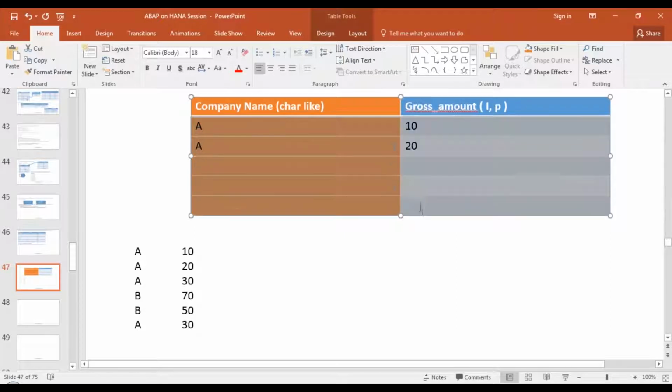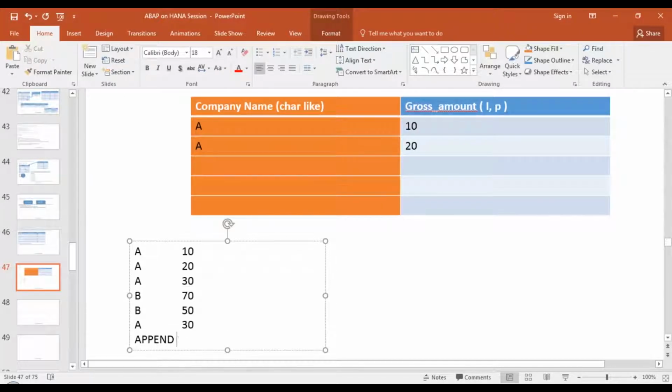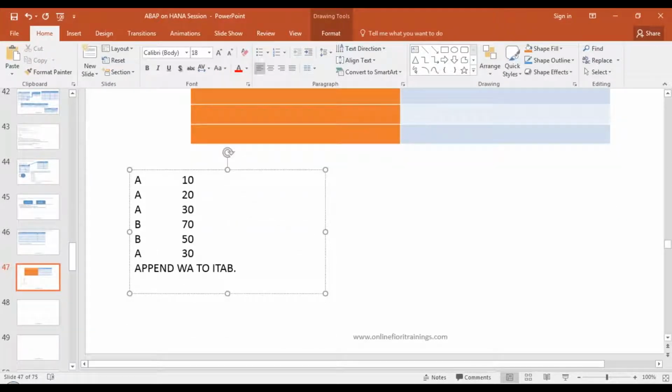So it keeps on adding the records individually in the internal table. This is what happens when you do append work area to itab.